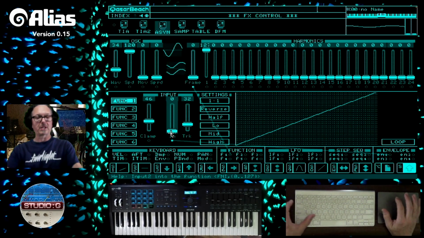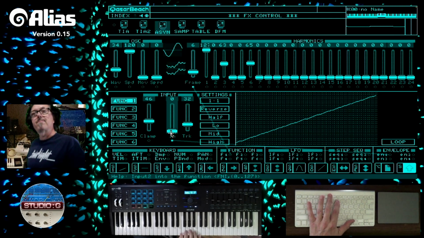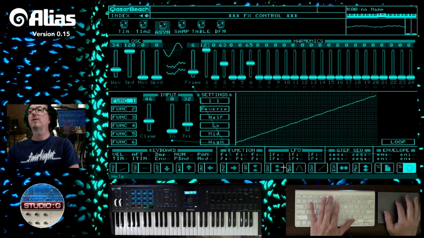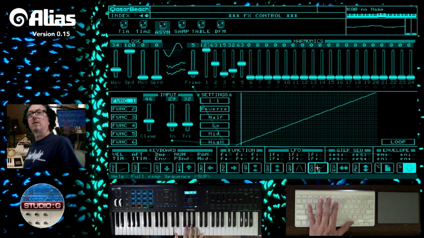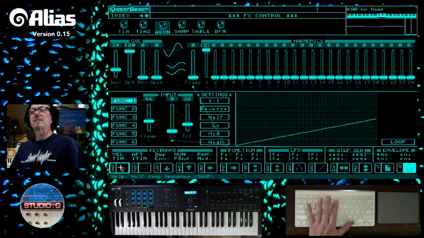Start to hear it sounds a little bit like a filter, and actually that is not what I wanted to do. Let's fix that real quick. We could even flatten this out some.